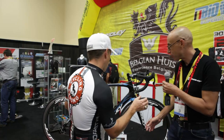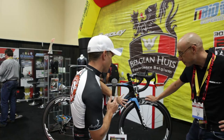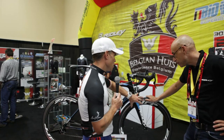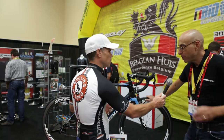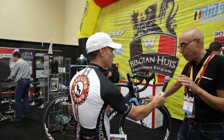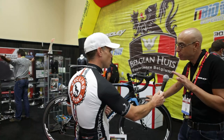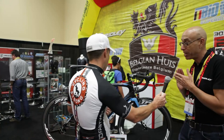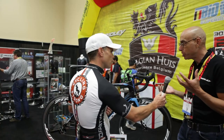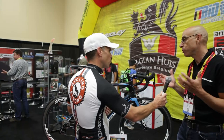I just want to ask one quick thing — when you're thinking through the adjustability on the bike, how much do you lose in aero? Is it that significant? There is a loss, and we're not going to pretend otherwise. It's less than one and a half percent, and it all depends on the yaw angle of the frame and the wind coming at you. But overall, we still feel we're about three to four percent faster than a standard round tube bike.